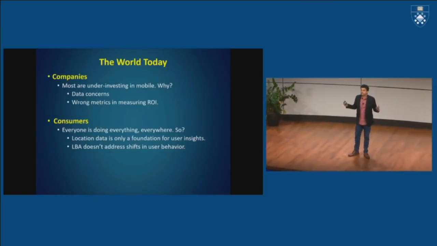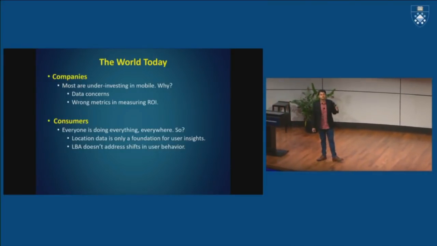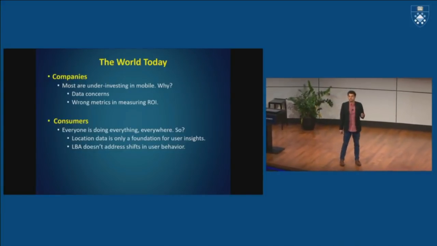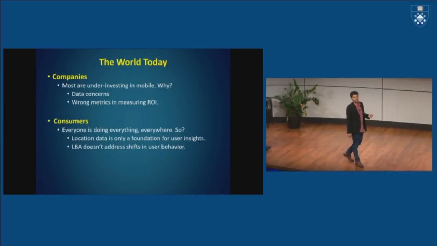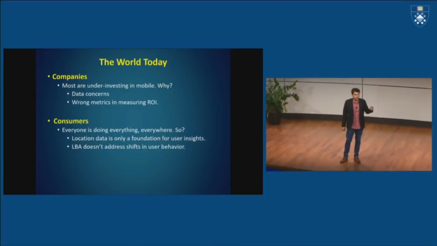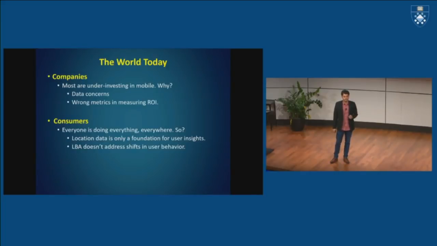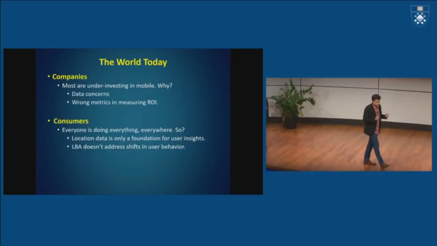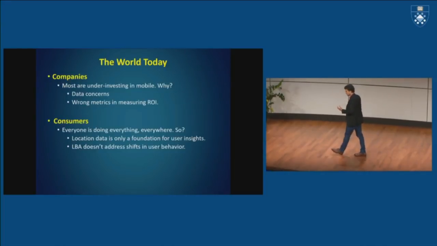Consumers, it turns out that we're all doing everything everywhere. What that means is location data, which was the big promise of mobile, is really not as useful as it should have been. So 61% of millennials, for example, and 50% of Gen Z, are shopping for products while they're in their bed. The same number corresponds to about when they're shopping for products in their car, hopefully they're not driving, it's Uber or taxi, that's about 31%. So everybody's doing everything everywhere. So location, pure location-based targeting doesn't address fundamental shifts in consumer behavior.